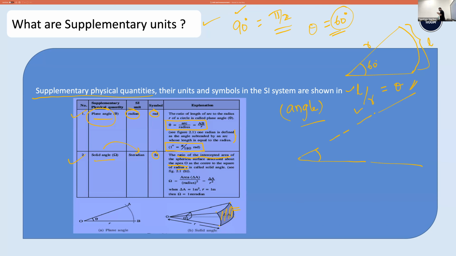You're done writing? Right. So these are the first important basics with respect to this chapter. The next part we are supposed to discuss is how to take the measurements of different quantities, and after you take the measurement, how the errors are going to occur. That is the second part. And the third part is about dimensional analysis. So in two more classes at most, I'll be able to complete it.